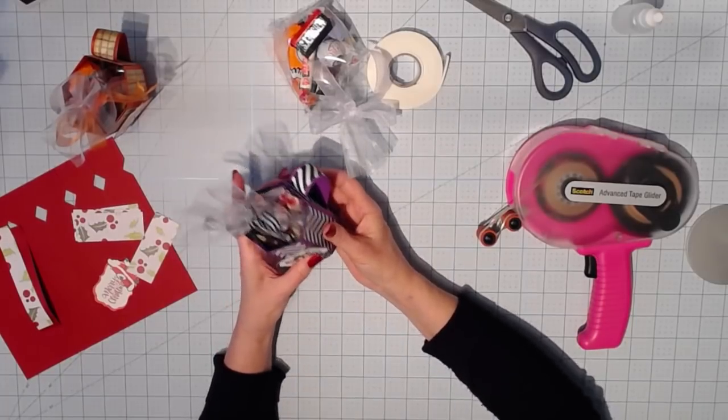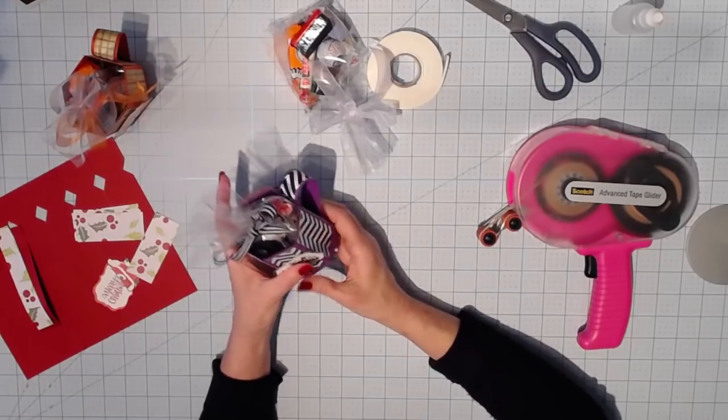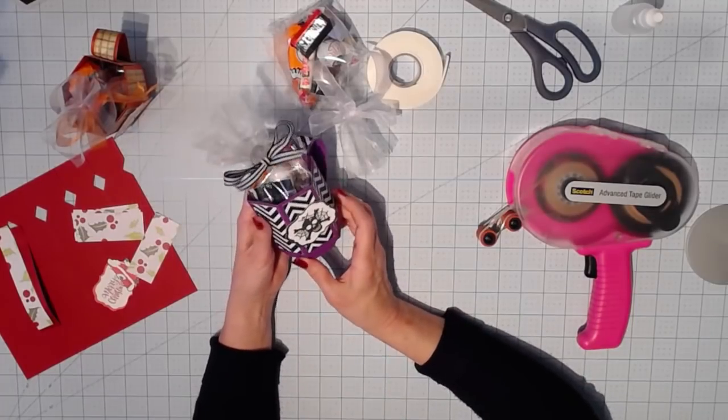I like the idea that they assemble quickly. So if you're making a large quantity for your class or a party, you can put them together really fast. I hope you enjoyed them.